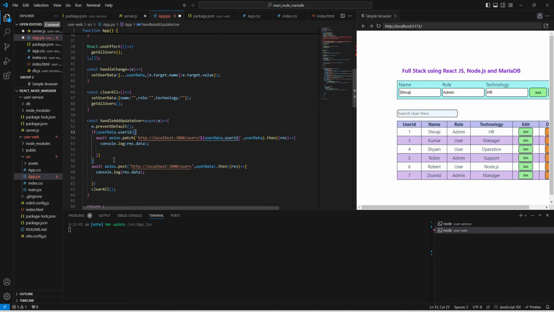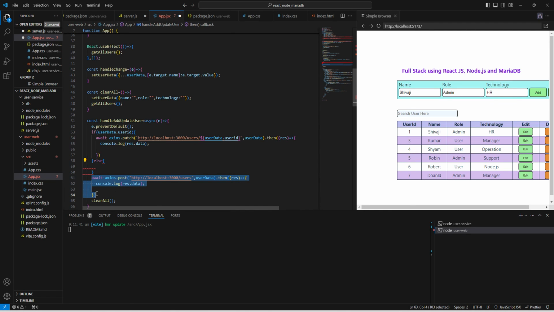This is about if the user id is there, then go for patch. Else part we can add our add logic, inserting a new user into the database in case the id does not exist. That's it.